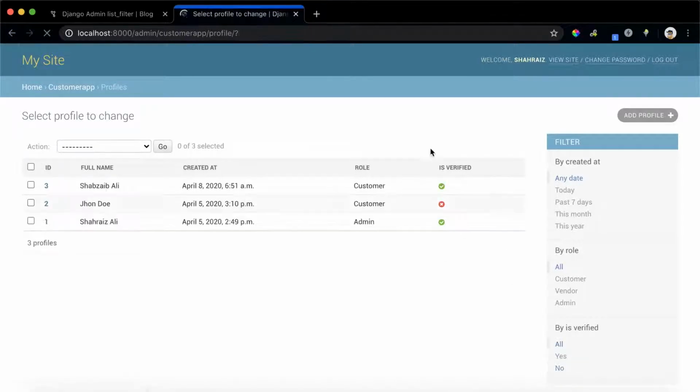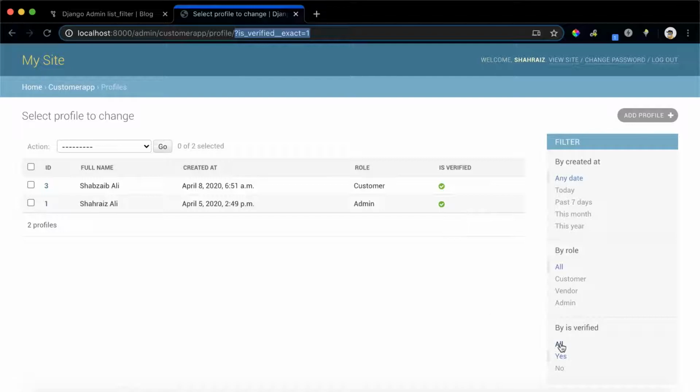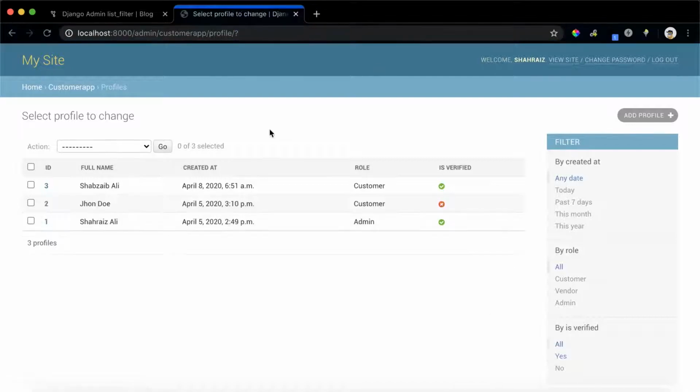And for all, it actually removes the filter. If you can see in the URL, it removes the filter when I click on all, which essentially gives us all of the results.